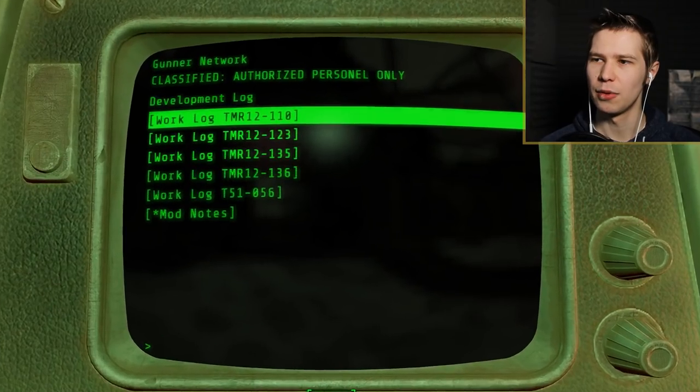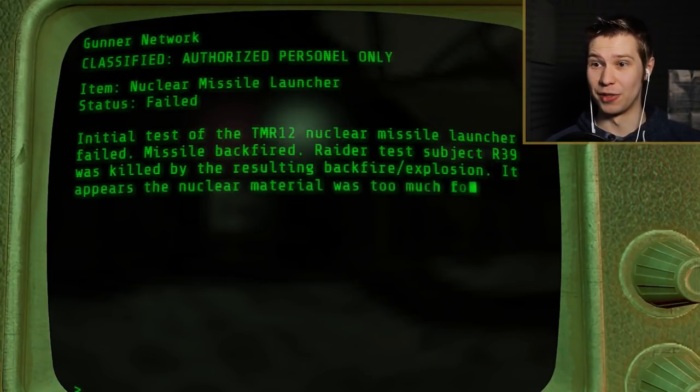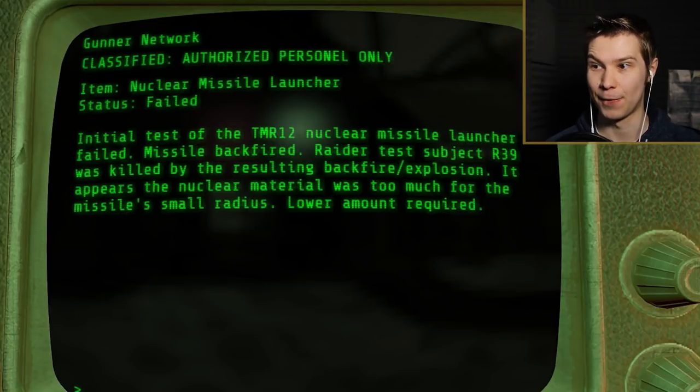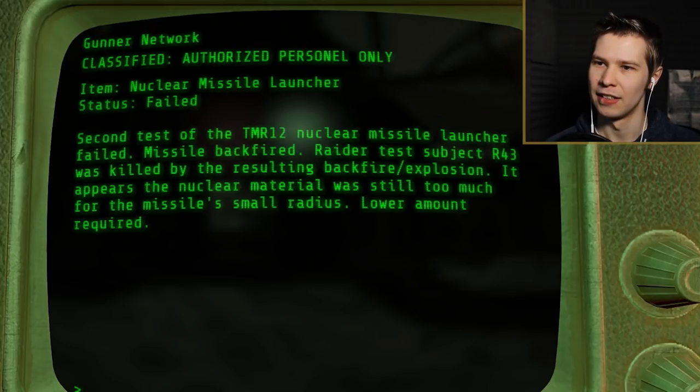Oh, dear. Oh, we've got some more logs here. Work log. Nuclear missile launcher. Status failed. Initial test of TMR-12 nuclear missile launcher failed. Missile backfired. Raider test subject R-39 was killed by the resulting backfire slash explosion. It appears the nuclear material was too much for the missile's small radius. Lower amount required.